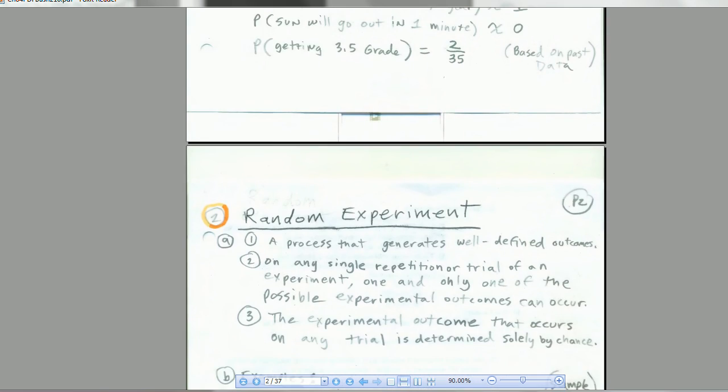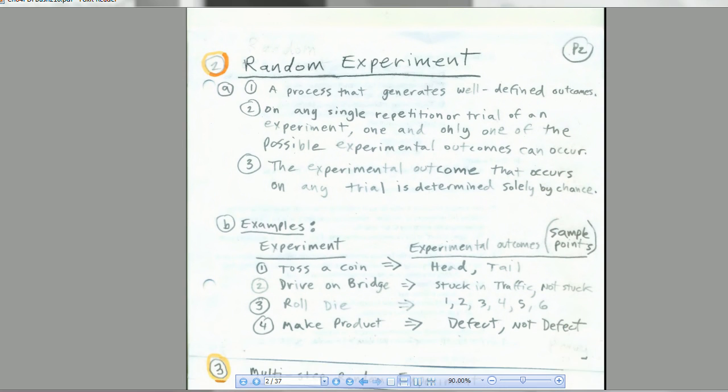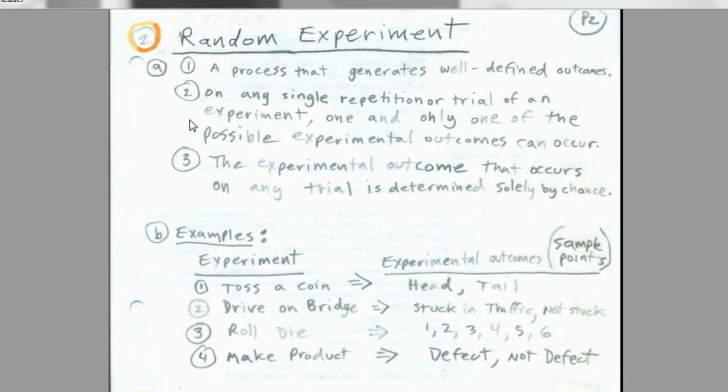Now, we're going to talk a lot about probability, but we got to start with a bunch of terminology. How about random experiment? Random experiment. We're going to have 3 important points. The first, a process that generates well-defined outcomes. So for example, if you're tossing a coin, you either get heads or tails. There's no other possibility.